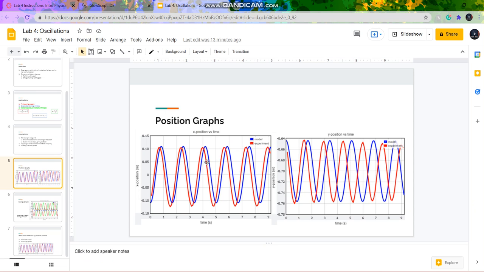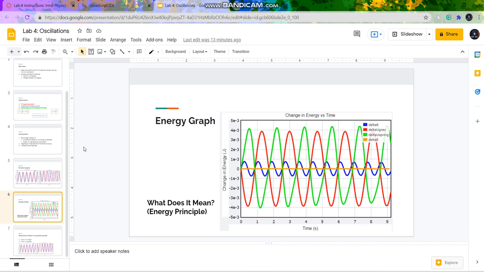So the model is compared to our experimental data in these two graphs here. And as you can see, in our x position, it's pretty accurate throughout the process. But in our y position, it quickly begins to deviate from our experimental data. Why is that so? Well, first, this could simply be due to human error. But second, in actuality, the total change in energy of our system is not zero. This is due to external work acting on our system from, for example, air resistance, and also change in heat of our system from friction of our spring oscillating back and forth.